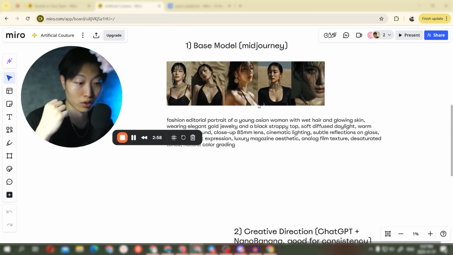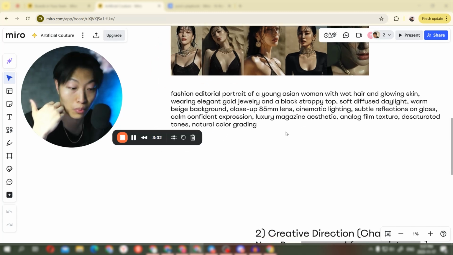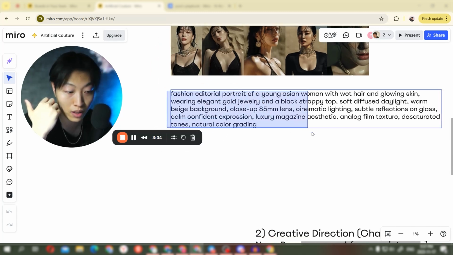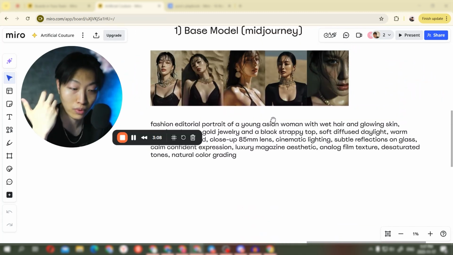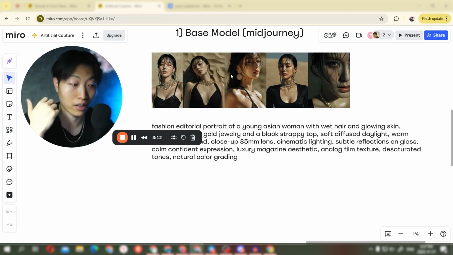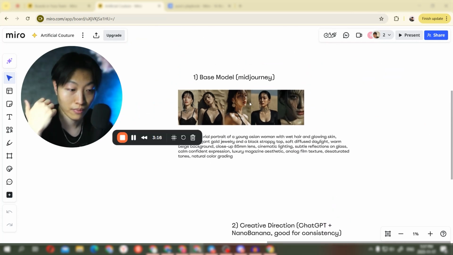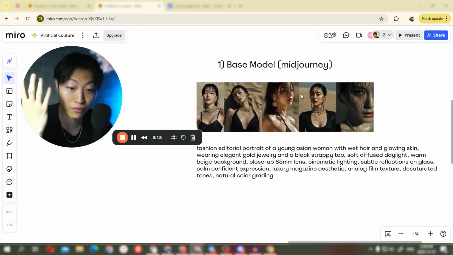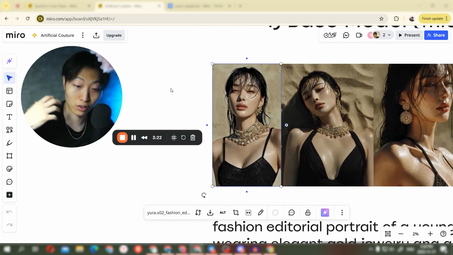I think Midjourney works good for idea generation, and I just started with a simple prompt. You can read it here. This prompt gave me those type of results that I actually really liked, and I chose this result here. Easy.